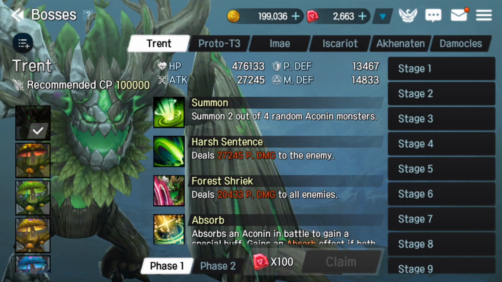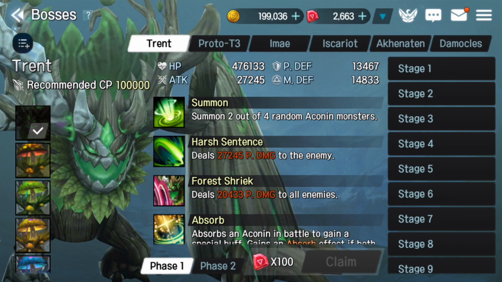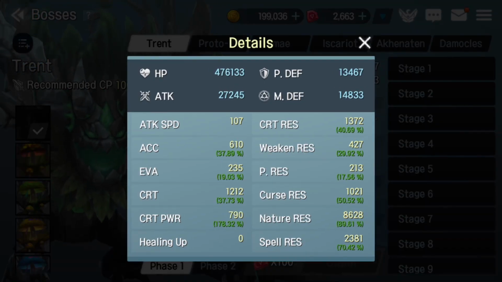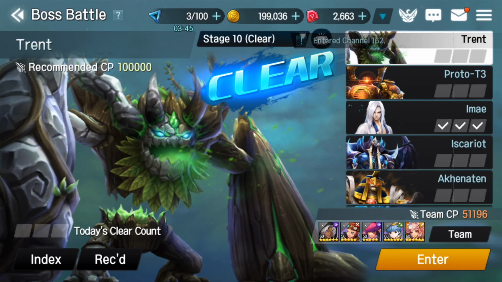But what we want to do is go back to the index and see what is really going to be the best way to deal with this particular vile beast. There's really not much of a difference between physical and magical in my personal opinion, but physical gets a little bit of a tweak just because the defense is a little bit lower. I think we should be okay with the team we have, because the team we have uses dots to do a lot of damage too.